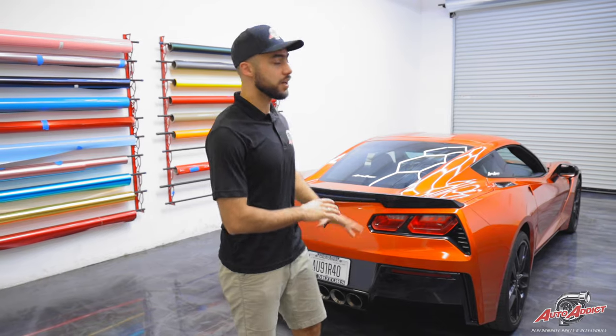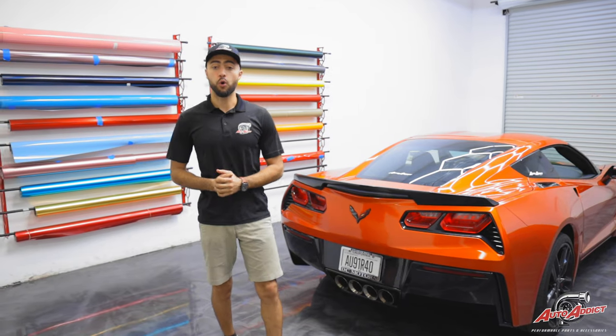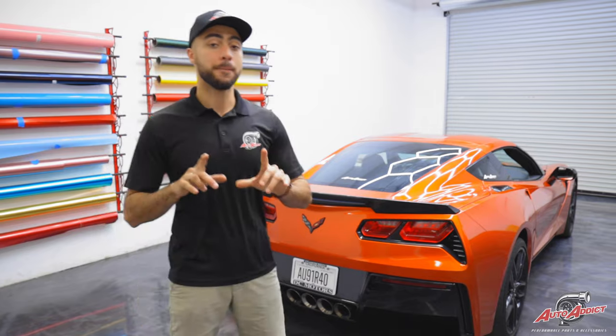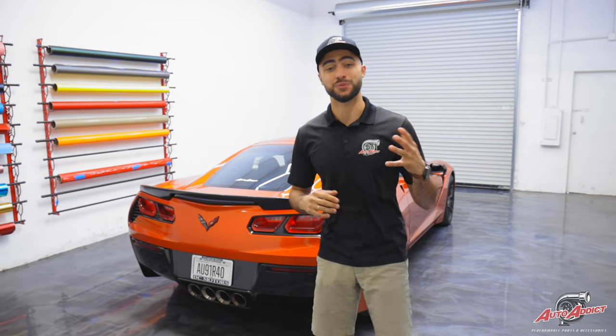This car came in bright yellow. Everything is nice and bright and shiny. Again, a full-on 3M fiery orange gloss film all covered all around this amazing Vette. But the most important thing that our client put us through as a challenge is that it's our first official full-on inside and outside wrap, meaning yes, we did the door jams.